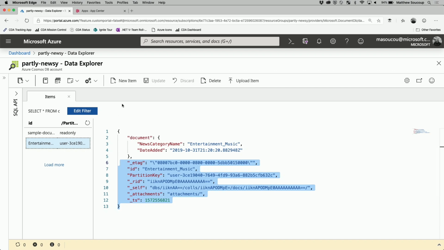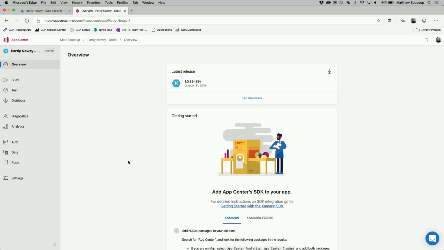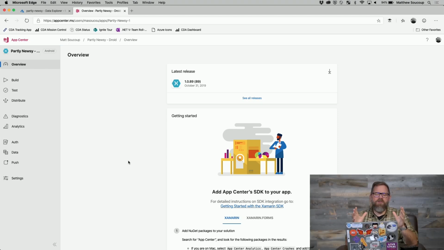So how do I connect my Cosmos DB instance in App Center? And more importantly, why do I want to use App Center? Well, if you remember a couple episodes ago, we used App Center to do authentication with Azure B2C. Now, that means we get back a bunch of tokens and the ability to use authentication and authorization through App Center and B2C with this really nice SDK that we don't have to worry about. Well, that SDK fits in seamlessly with a data SDK that App Center also provides.